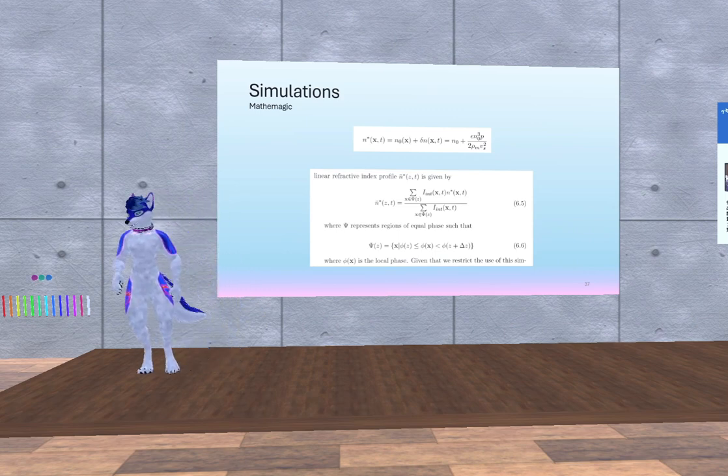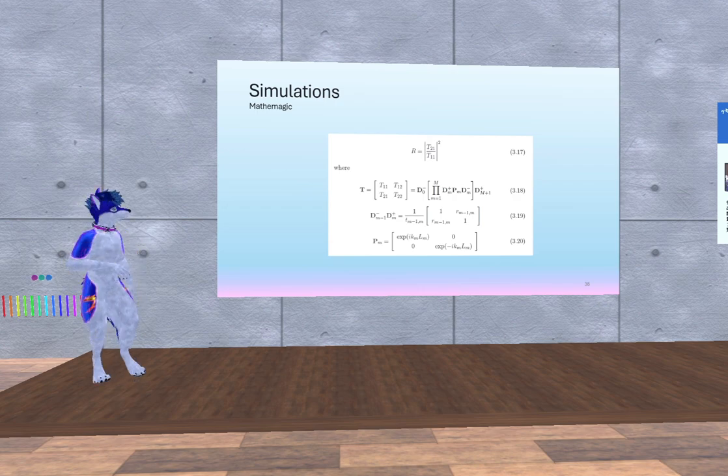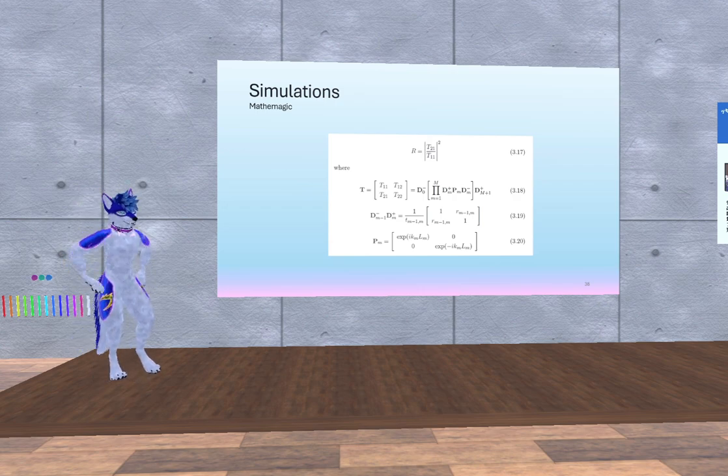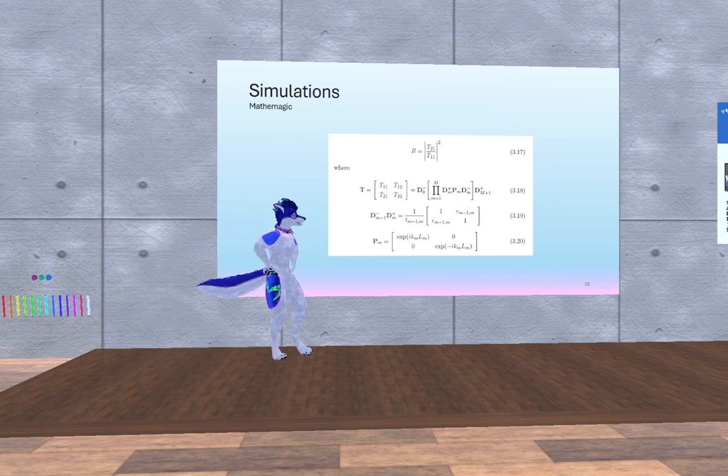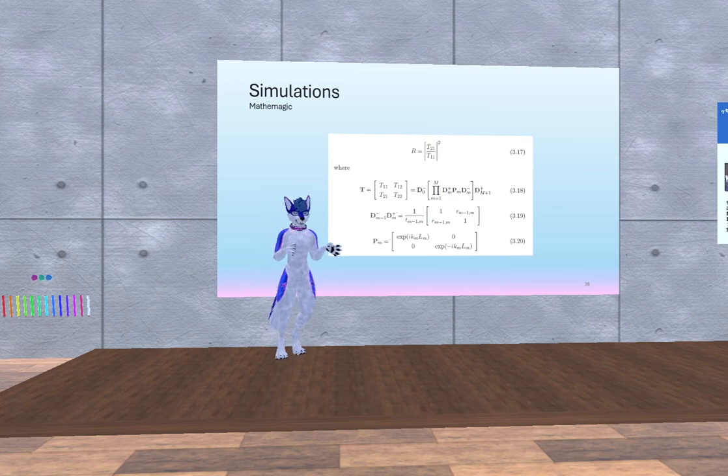For the one-dimensional problem, I can throw something called the transfer matrix method at this. This is actually a really cool method. Essentially, if you have a big refractive index stack, this allows you to calculate what the reflection and transmission profile of that stack is. This is useful, for example, if you're trying to develop coatings and stuff like that. But we're going to use it.